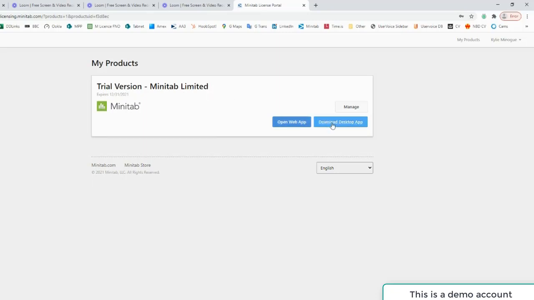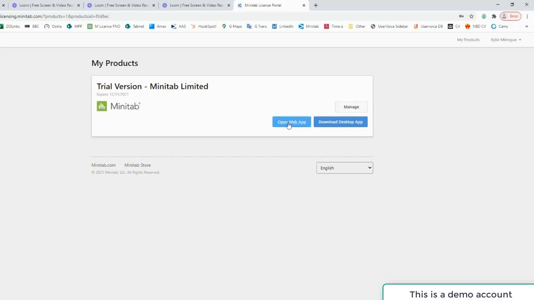So I click on there and I come to this page where I can do three things at this point. One is to download the desktop application. There is a good chance that you will want to install that. That is the easiest way of getting a hold of the desktop application of Minitab 21. You do of course need to have admin rights in order to be able to install that successfully. You have got another icon over here which will allow you to open the web application, and that will take you straight into the web version of Minitab 21.